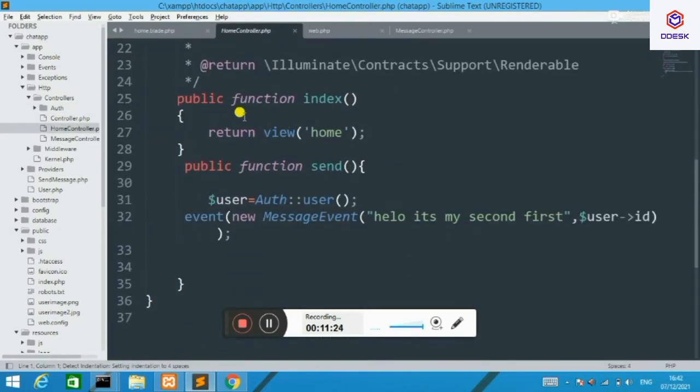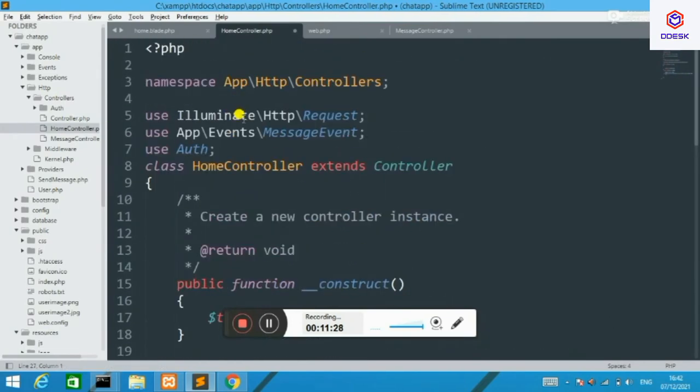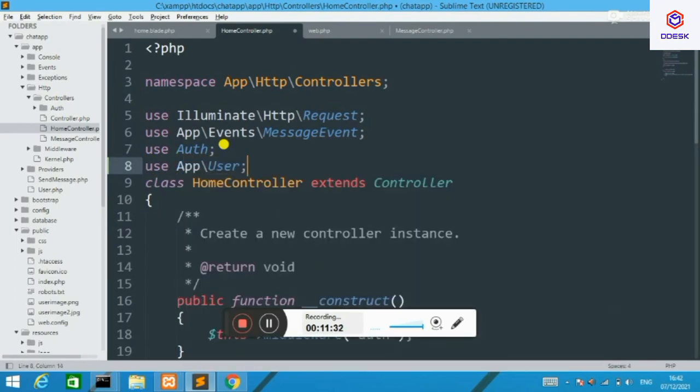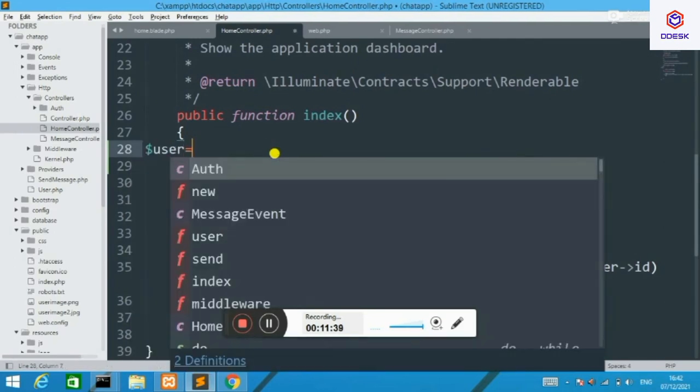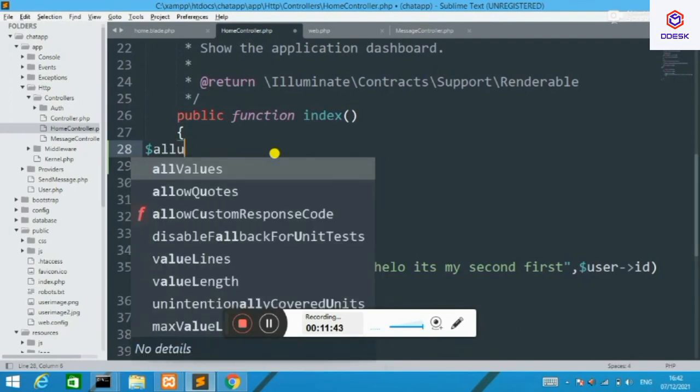And then I'll go in the home page, because when I log in, at the same time I would get data from the user table and get the list of the users. I would get the list of the users from the database and then pass it to the home page.